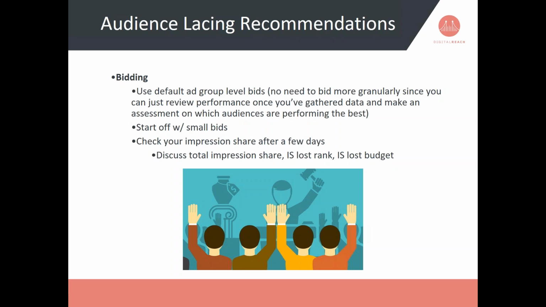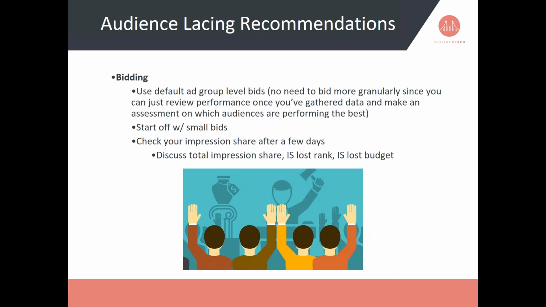Impression share is the percentage. Let's say you have 1 million users that your ads could show in front of, but your ads only show to 250,000 out of that million. Your total impression share in that case is going to be 25% because your ads were showing in front of 25% of the total pool of users. That's what impression share is.